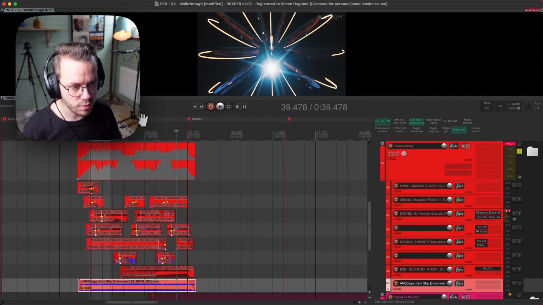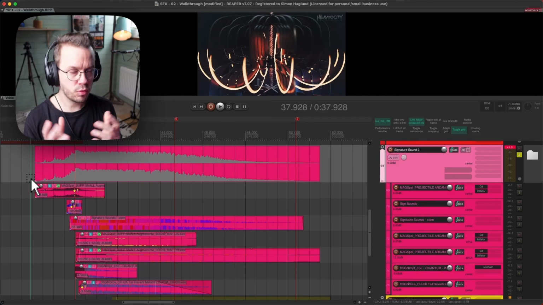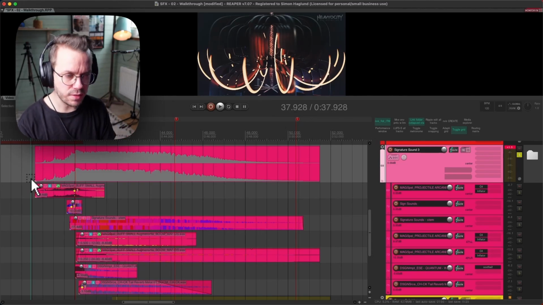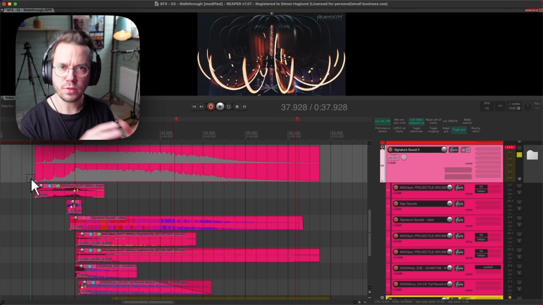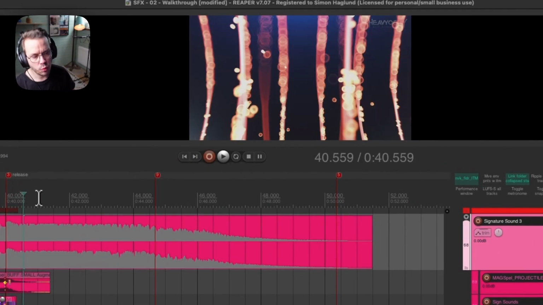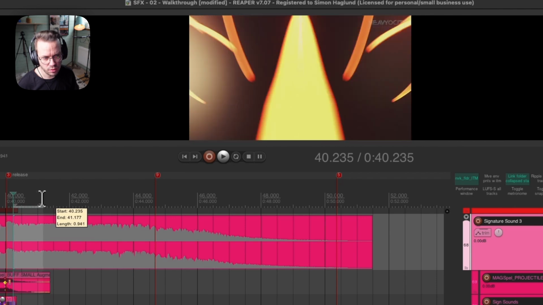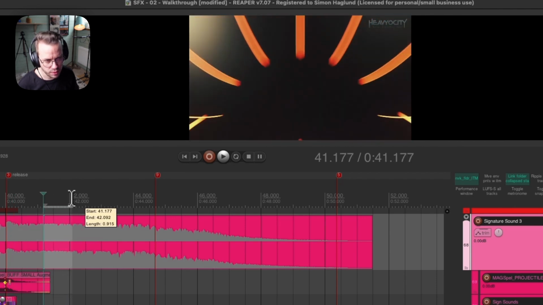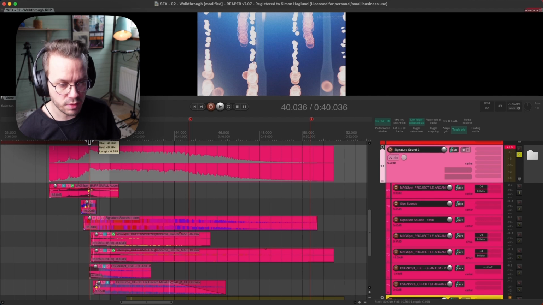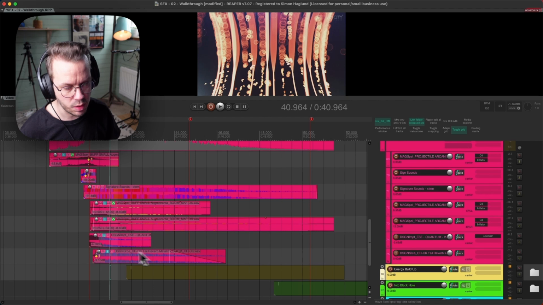So after this, we just released all the tension with the third signature sound. This next part is very much about releasing the energy, but it's also about playing the signature sound the third time. So it's a moment of power, but also a big breathing out moment. And in the visuals, we have these really cool glittering shimmering things that start to evolve, and we have the darkness behind it, and it's just kind of slow and it turns into this pulsating movement here. So this signature section is covering this big breathing out moment, and then we will cover the pulsating movement in the energy buildup coming up in the next one.